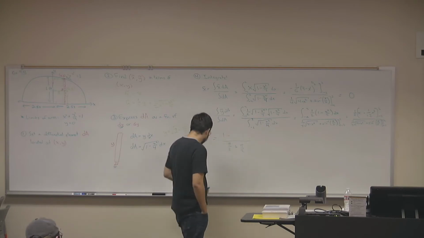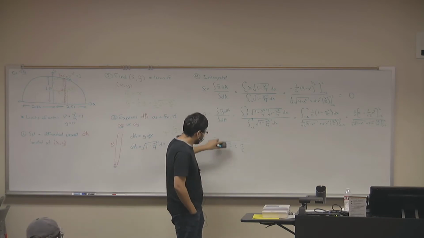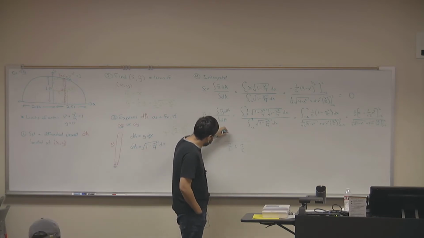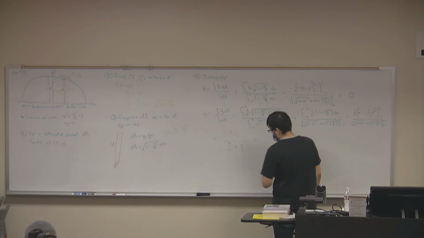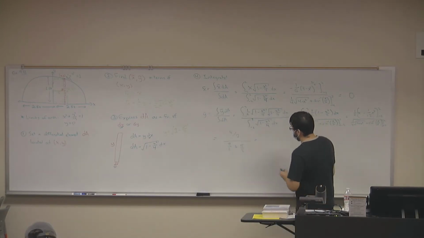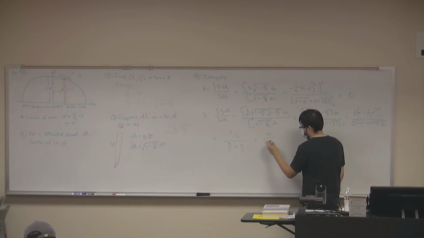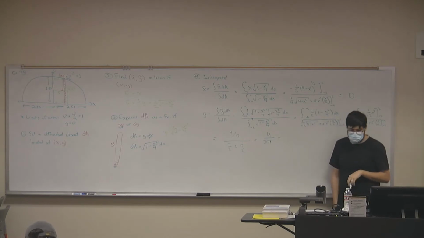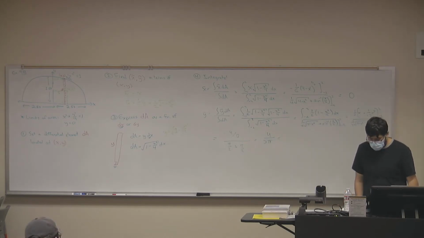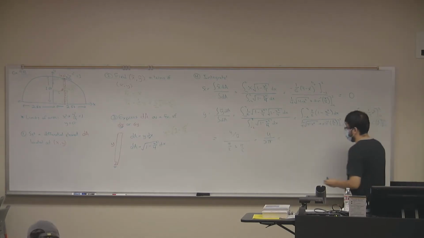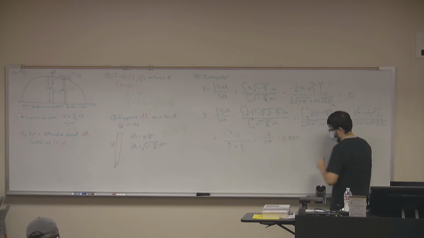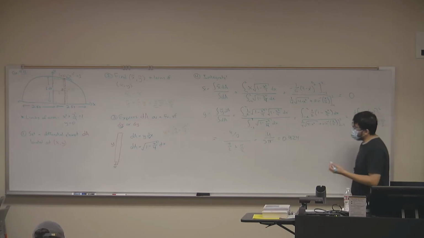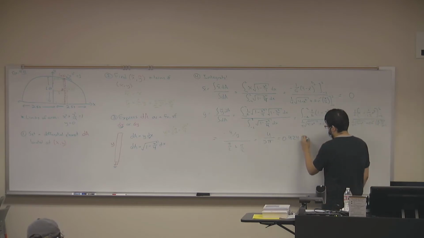Four thirds? Is that what you said? Can anybody vouch for that number? Awesome. So 4 thirds, pi over 2 plus pi over 2 is simply pi. So 4 over 3 pi. Okay? If we plug that into our calculator, 4 over 3 pi should be 0.424. In this case, we were given units, so I can write 0.424 feet.